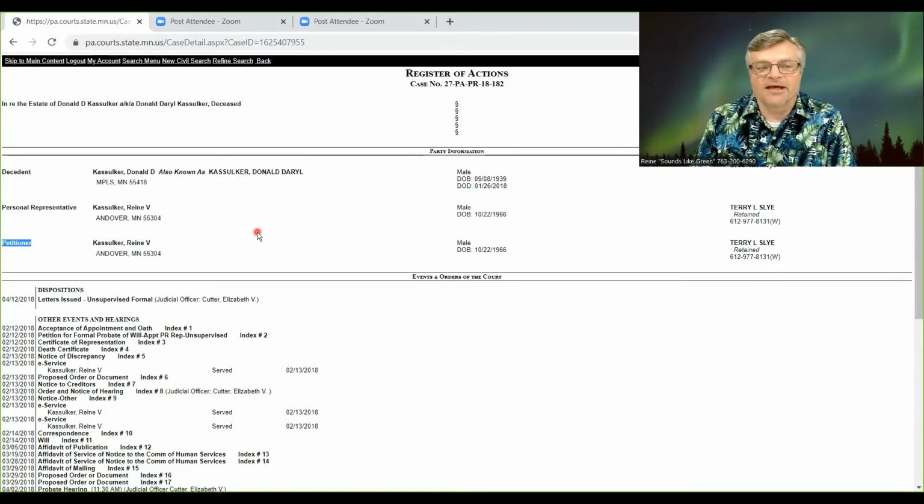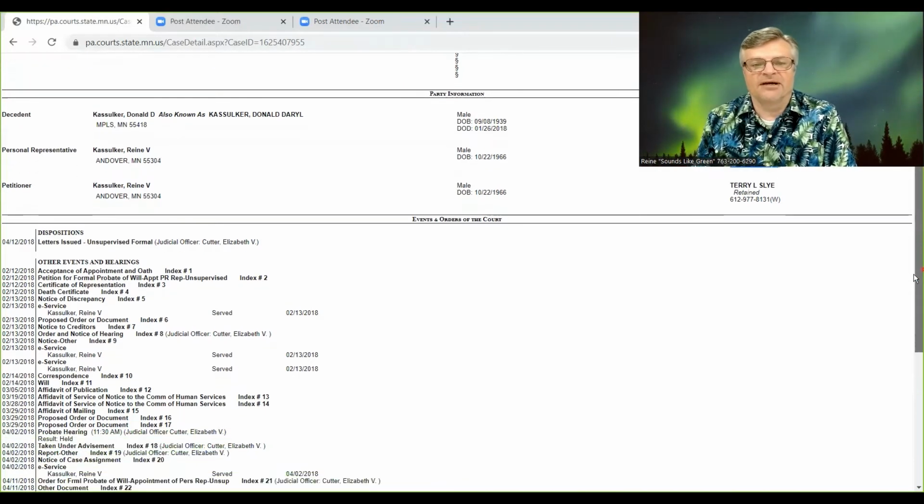It could also be that one person challenged the petitioner, or multiple people filed to be personal representative. So anyone who filed to be personal representative for this case would be listed here. And then over to the right, you have the attorney information as well as the attorney's phone number.